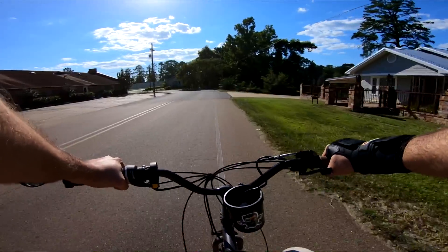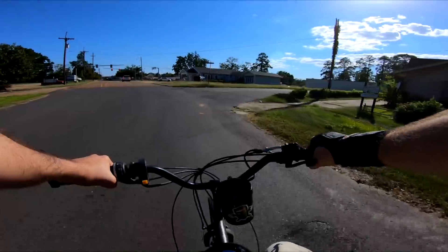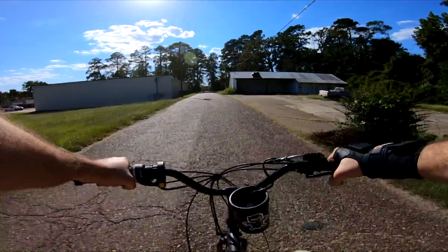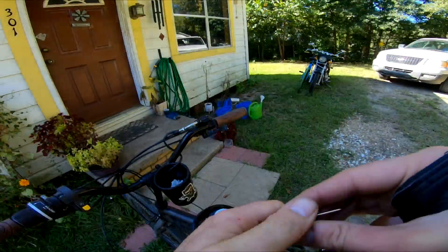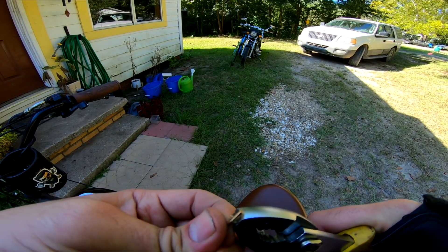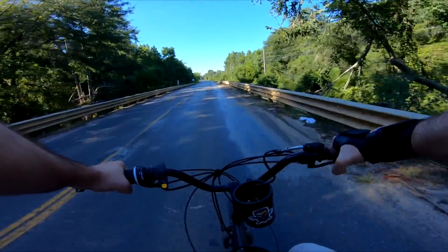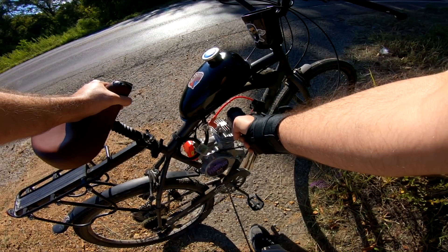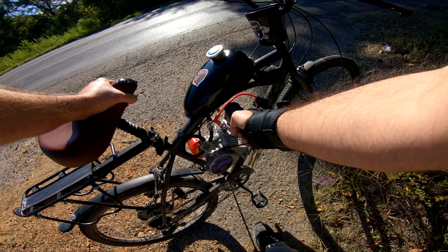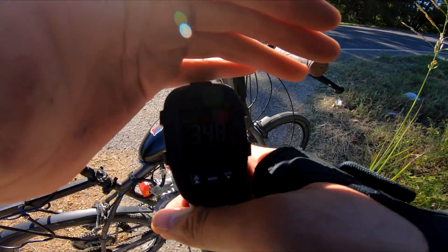Make sure when you're running these tests, you first let your motor warm up before making a decision on whether or not it's an improvement. For us, the minor timing adjustment we started with really didn't make much of a difference. I noticed that the four-stroking was a little more consistent and the motor wasn't as jerky as it was before, but we needed to do more. Before making another timing adjustment, I first decided to adjust the carburetor — we're going to lean out the clip by moving it up one notch. This didn't do much for us either. It did make a difference, but not the difference we were looking for. The motor just sounded and felt softer, as it normally does when you lean out the mix. I brought our temperature gauge along for the ride so we could get some comparisons with head temperatures.